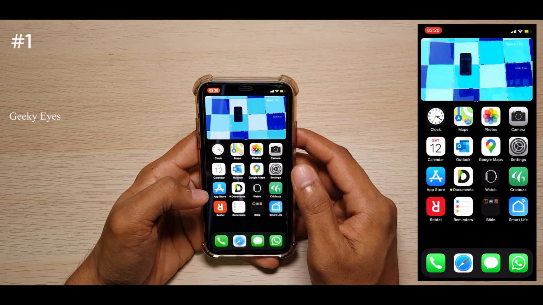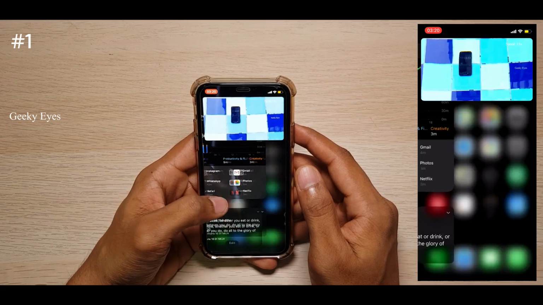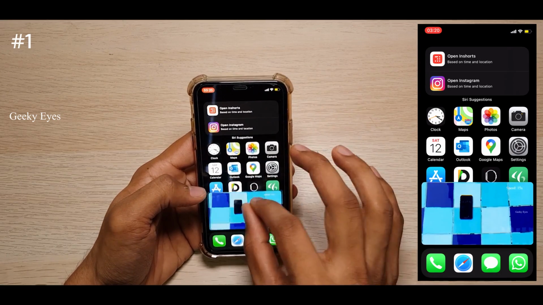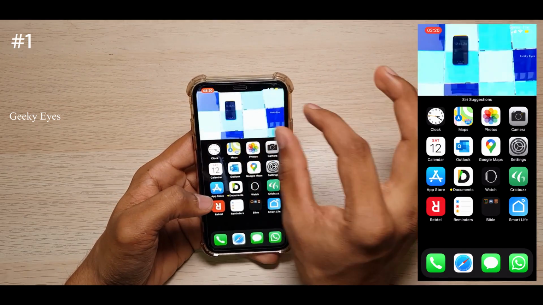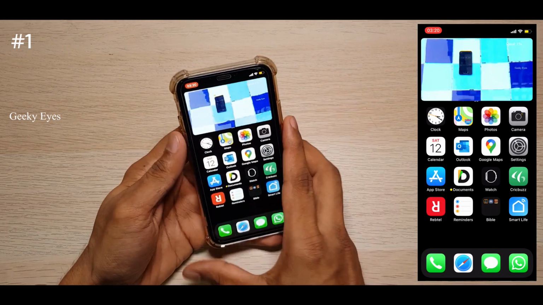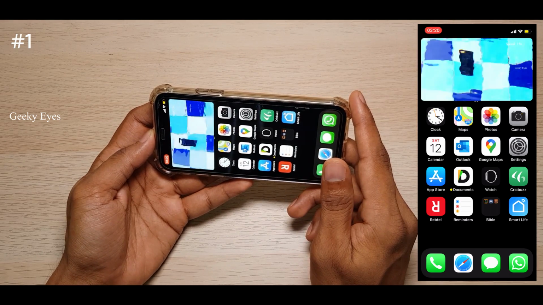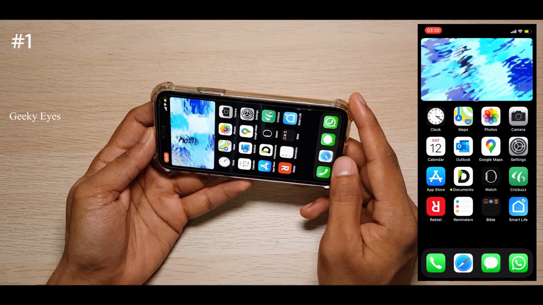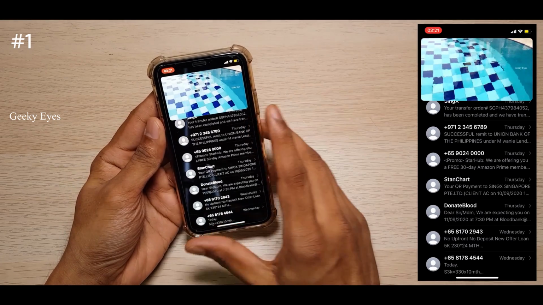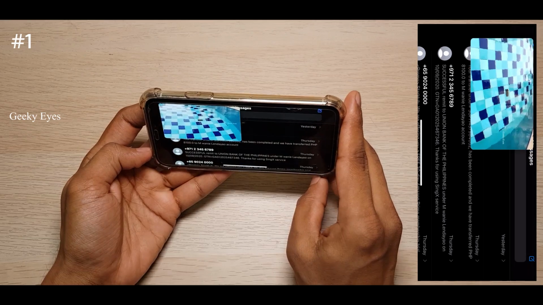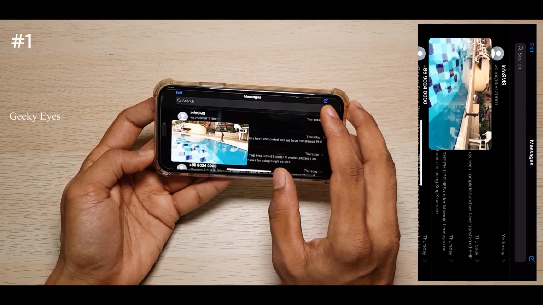This feature is already available in iPad OS in earlier versions, but Apple has brought this feature into iPhone in iOS 14. And in this option, let's explore more. If you want to make it landscape, your background also should support landscape mode. For example, if I open messages, my messages will support landscape mode, so automatically my video also will turn into landscape.